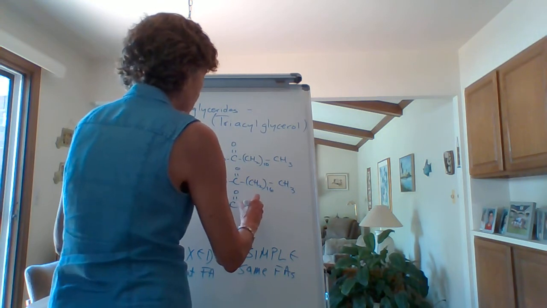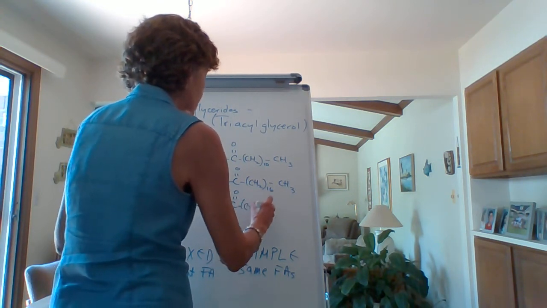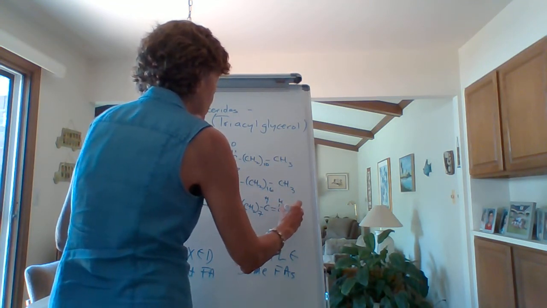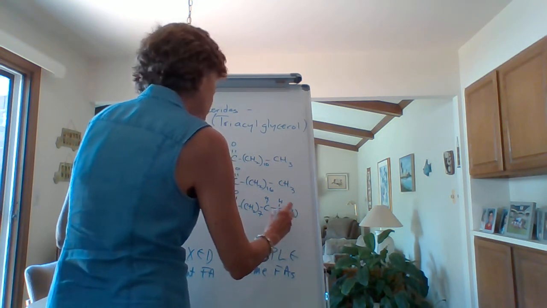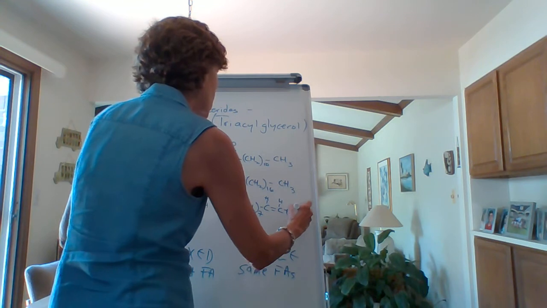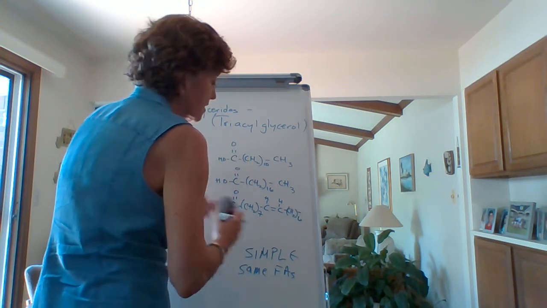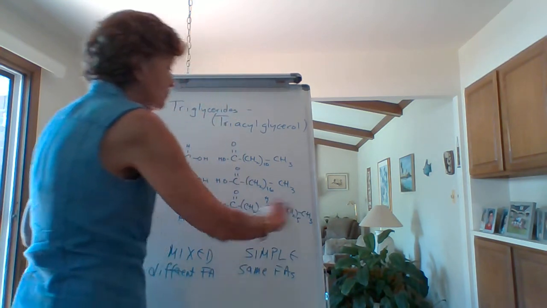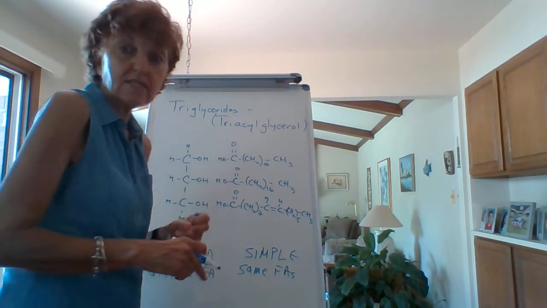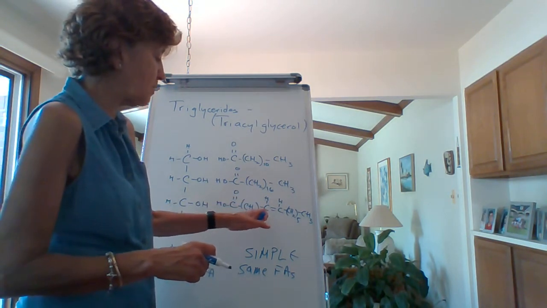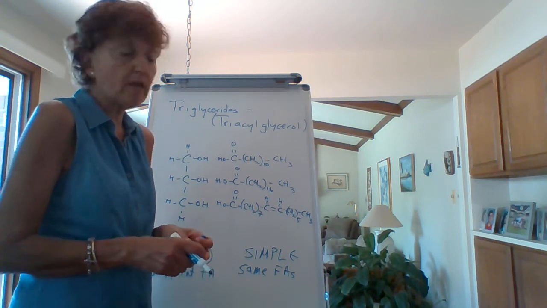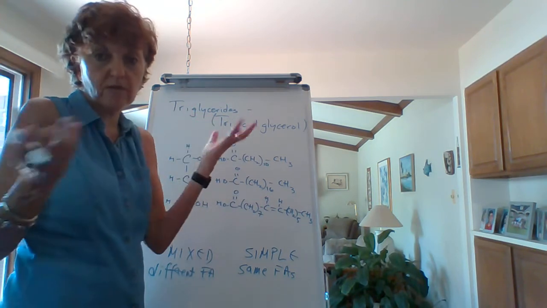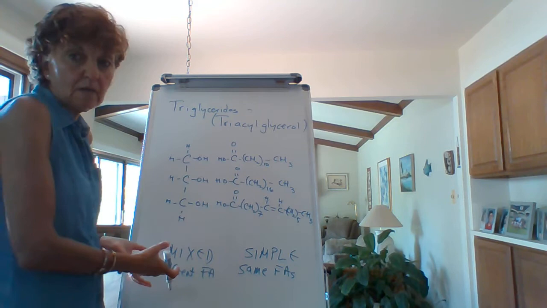Let's say I've got 7, and then here's 9, 10, and then 9, 10, and I put 6 more. No, I don't want that. I want 5 more, and then a CH3. So now we have a total of 16 carbons with 1 double bond between carbons 9 and 10. So this would be palmitoleic. So this is lauric, this is stearic, this is palmitoleic. I just decided on 3 different fatty acids because I wanted to create a mixed triglyceride.